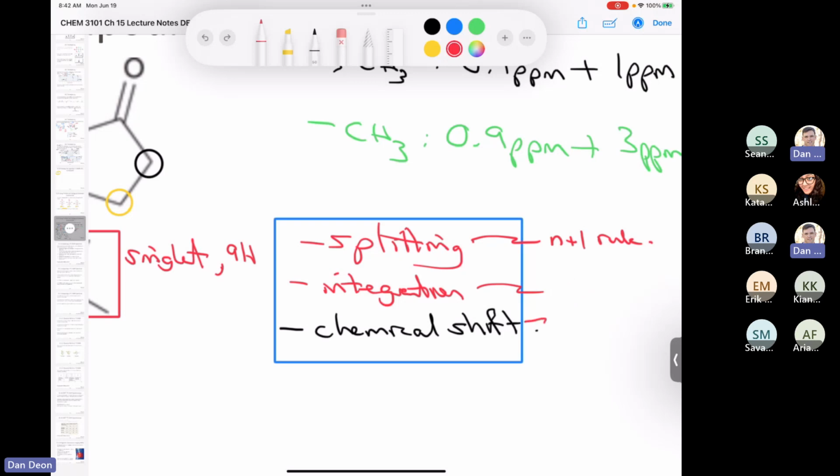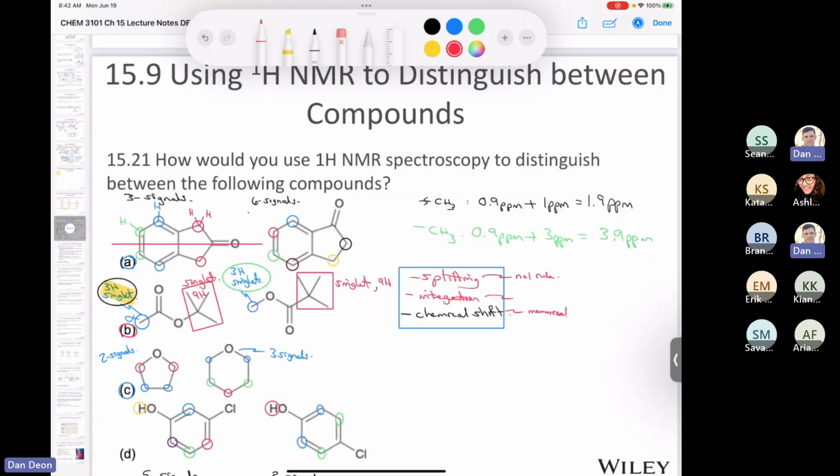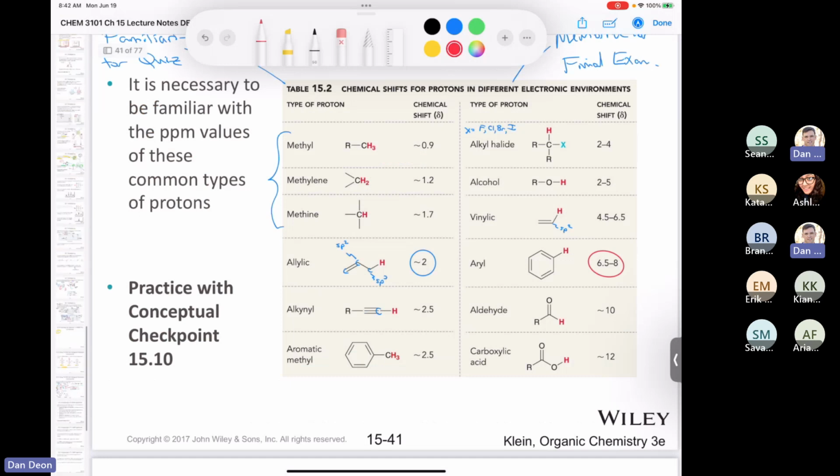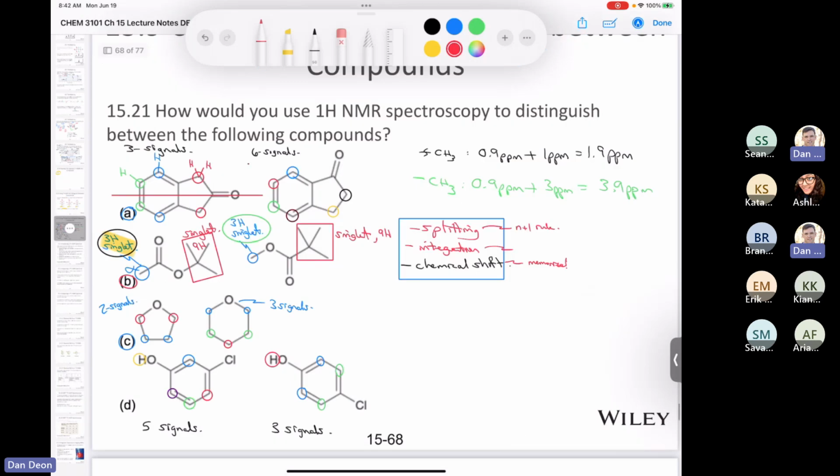And then chemical shift, you should try to memorize them. I would try to memorize chemical shifts. So remember, for chemical shifts, you're going to use 2 tables. Let's go back and find out what the numbers of the tables are. So it's table 15.1 and table 15.2. That was pretty easy. So let's write that down. For chemical shift, memorize table 15.1 and table 15.2. Those are going to be your Bible for proton NMR.